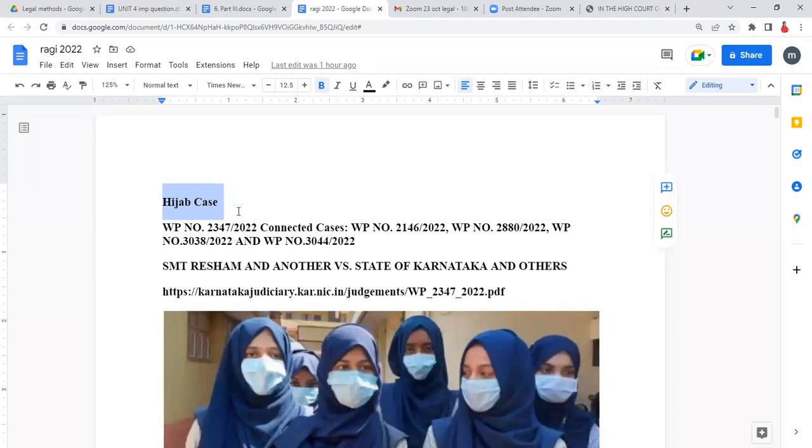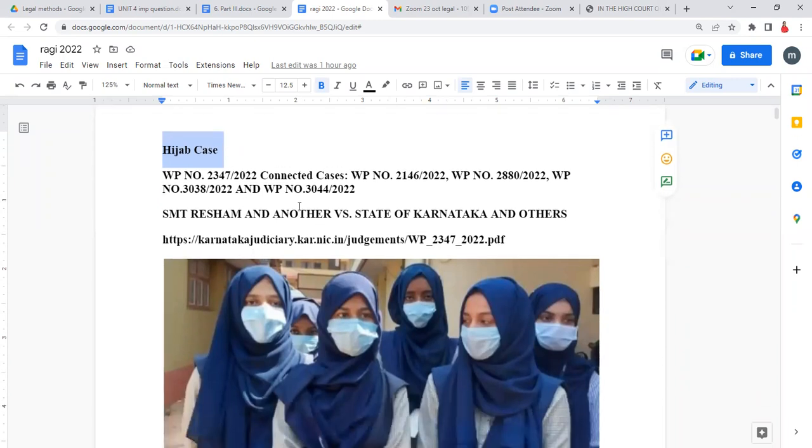So when this case started, like the starting of this year itself, 2022, whatever the Karnataka High Court had decided, that particular decision will be binding on all the other subordinate courts in Karnataka. Whether that particular judge approves, accepts that decision or not, that judge might be completely against that decision, but even then they will have to follow it because they are subordinate, right? They are coming under the Karnataka High Court.